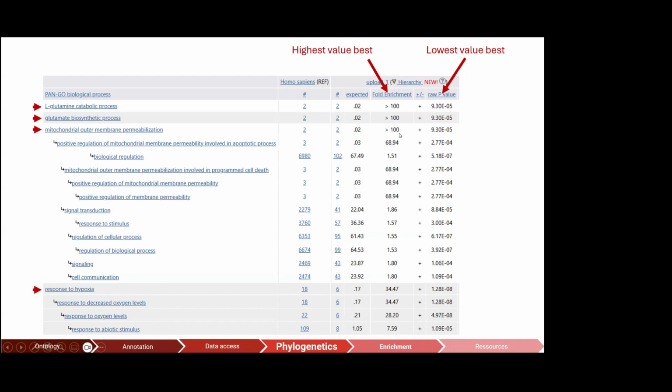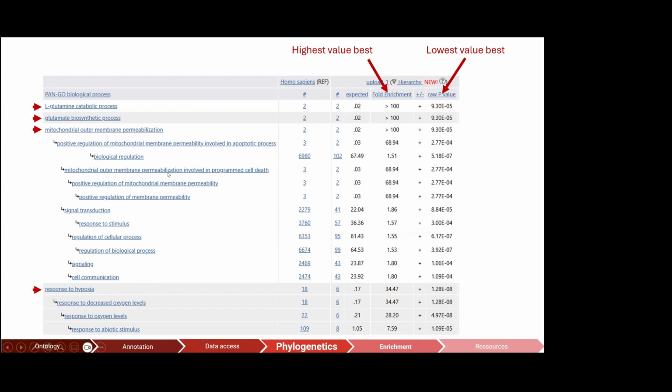You see here we have higher enrichment because these genes are overrepresented in our sample of 200 genes. So what we need is to have the highest value of fold enrichment and the lowest p-value. The lower the p-value is, the more statistically significant it is, and the presence of those functions is not just random.